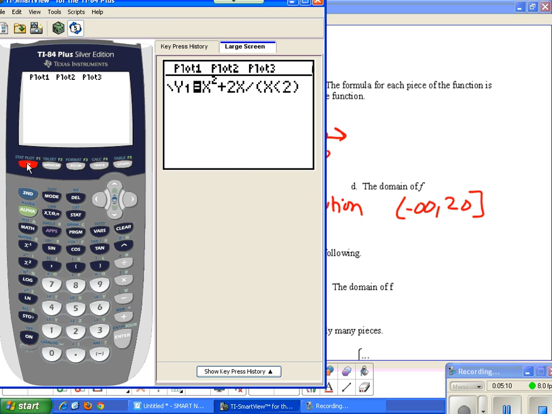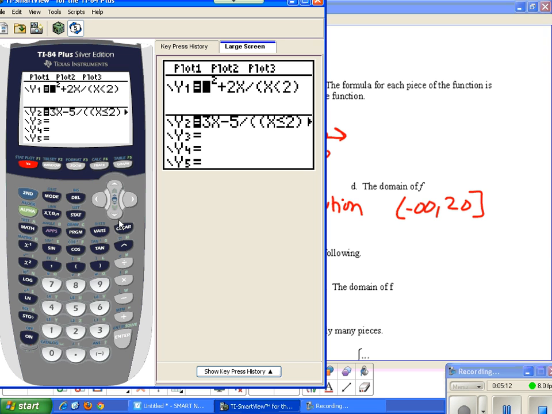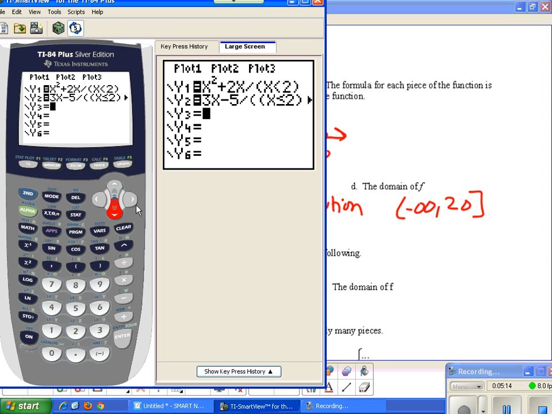Oops. So I must have put something in wrong. So x is not less than or equal to 2 at that first one. I didn't realize I did that. So it's greater than or equal to. x is greater than or equal to 2. So I'm just going to switch it by doing this. Put the 2 there and the x. Sorry, I didn't realize I did that.